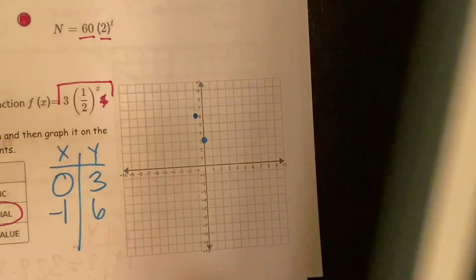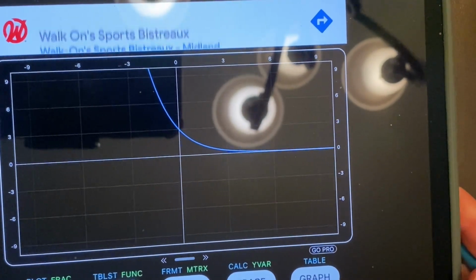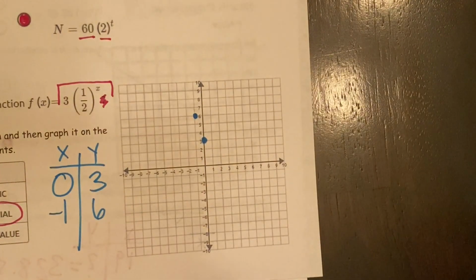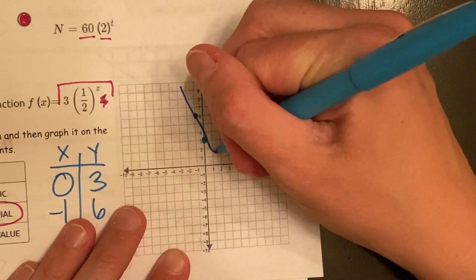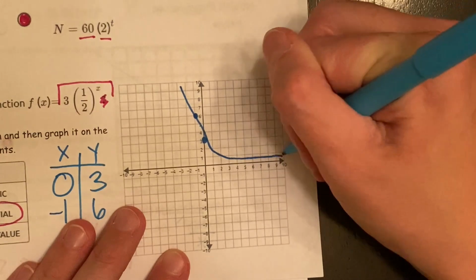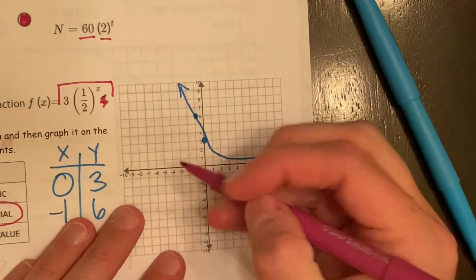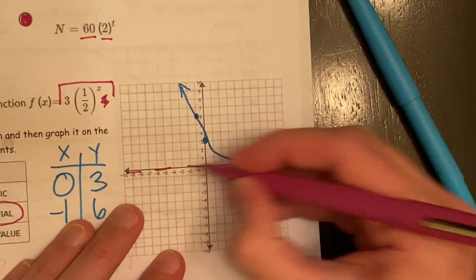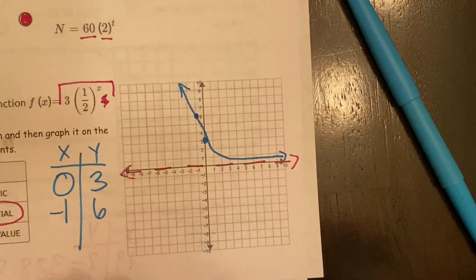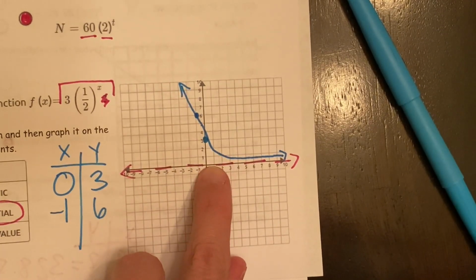Now if you hit graph, you can see what the graph is supposed to look like. It's supposed to look like this. Once you click 2 numbers, it will graph it for you. Your asymptote line is already going to be there. It will be like a dashed line. Do not touch that line. On your test, do not touch this line. It will let you move it up and down if you want, but do not move it.